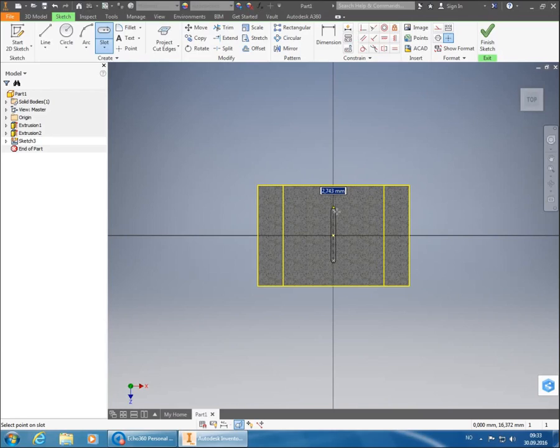So now we've set the center point, we've set the top point, and now we need to set the width. We don't actually need to move our mouse or anything here now. We can just write in that it's going to have a radius of 5, which means that it needs to have a width of 10. So either write 2 times 5 or write 10 directly. As soon as we press enter, it gets locked into place there.